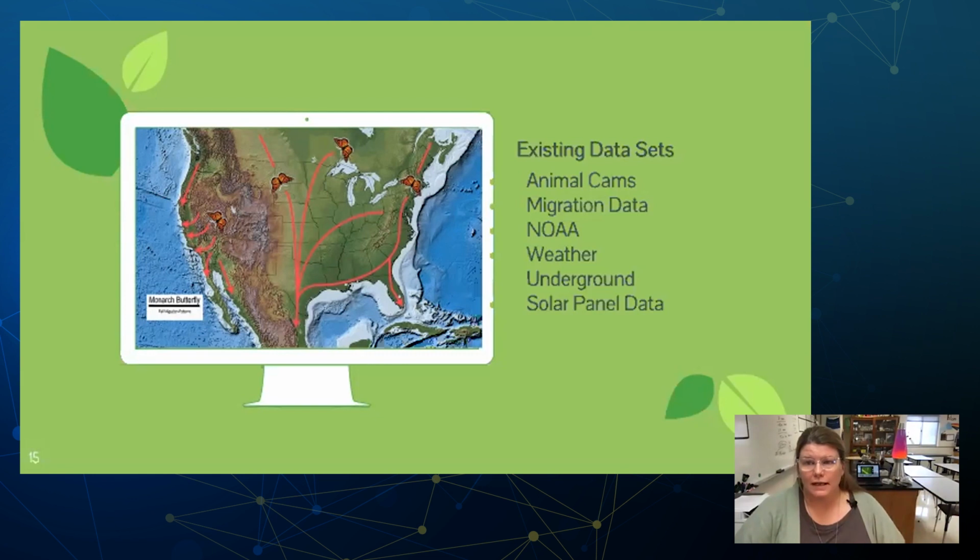Also solar panel data, like I have solar panels on the roof of my high school. The kids can access that data. They can access the data in town. There are national solar panels and windmills, wind turbines, sorry. That data is usually highly accessible. And if the kids would like to do an analysis of how much sunlight, weather, and temperature we have on my solar panels, most solar panels have that too.